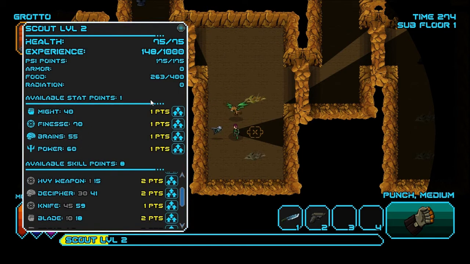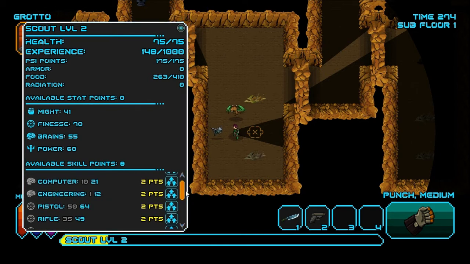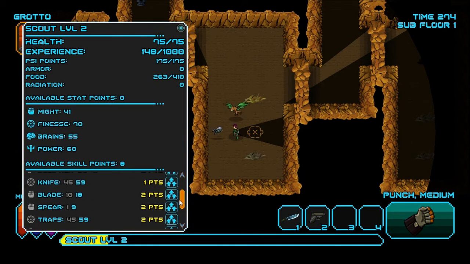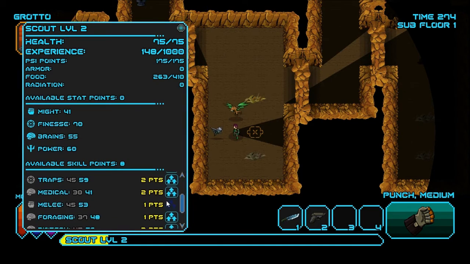And whenever you level up, you gain stat points and skill points. For the scout, it's a good idea to increase might early on. She has excellent stats, especially in finesse, but brains and power are pretty good too. But might is very useful for a number of reasons. One is that it modifies some melee skills, like bare melee, which is punching. Melee is also checked by various weapons later on in the game to determine effectiveness.